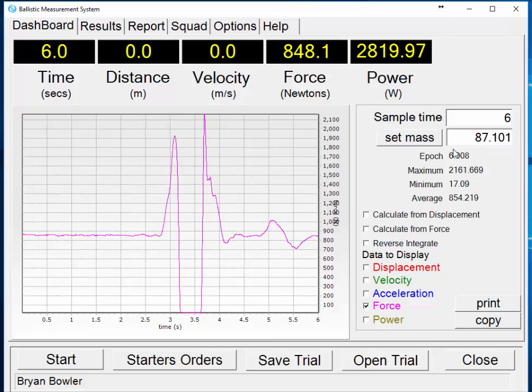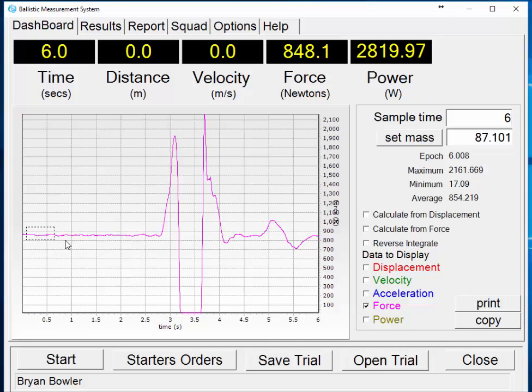The next phase is to calculate the remaining data sets of acceleration, velocity and power. To do this, we have to set the mass. The system does average the entire force signal to get an approximation of the body mass, but you can see that there is some deviation here at the end where the athlete is moving after the jump.